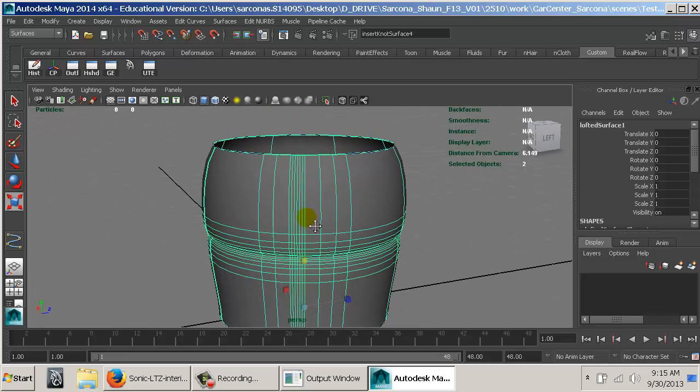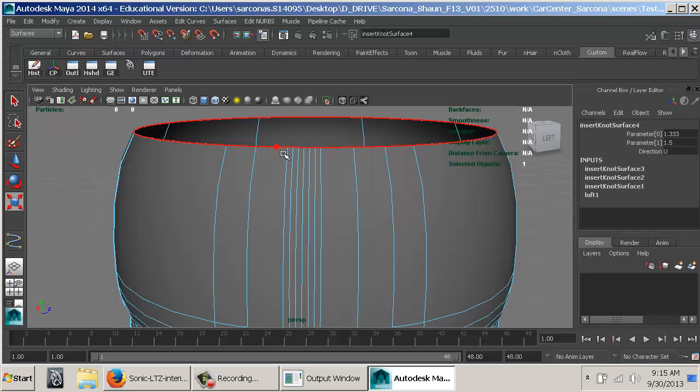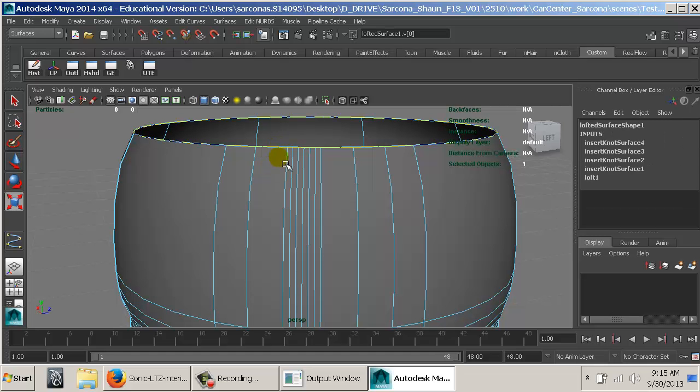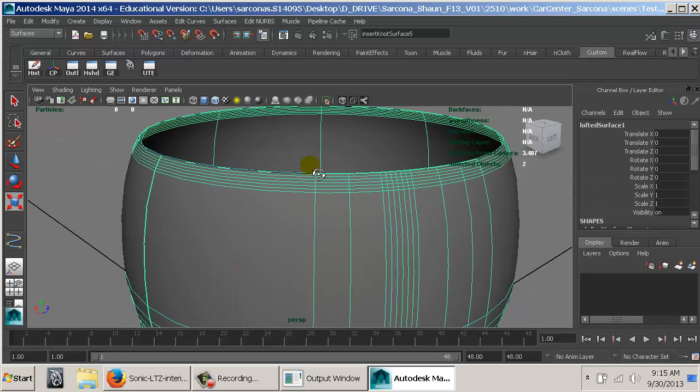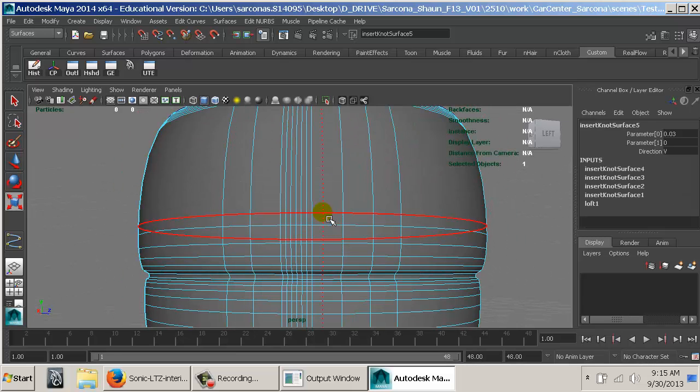So I just hit G to redo that. Now I can, if I want to insert 5 between this thing and then a little bit right here, I can drag one of these down, and then shift click that one, and then just go to the insert isoparms. Or I can click and drag one.